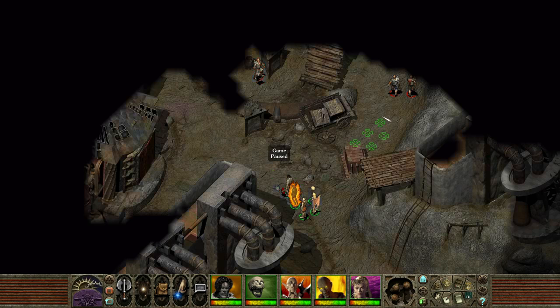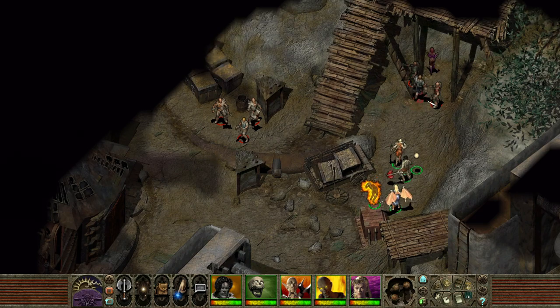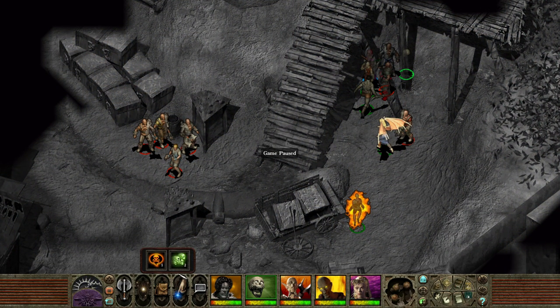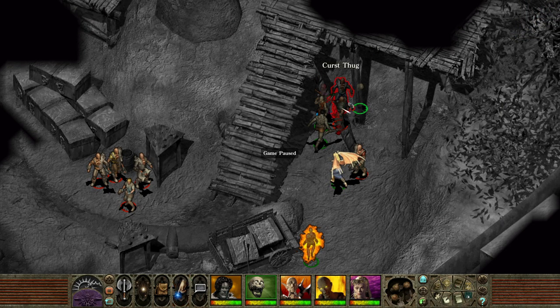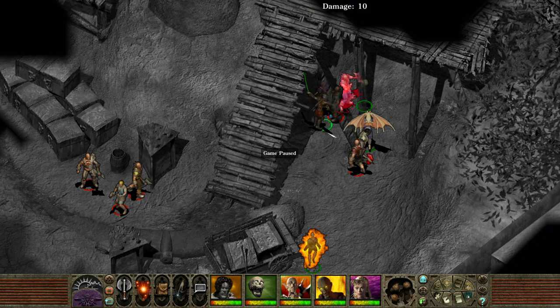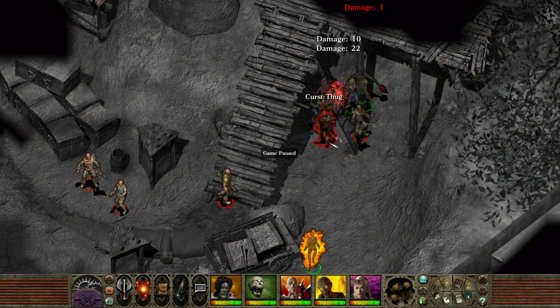The thugs are really being a problem right now, huh? Okay. Okay, you taunt that guy before this lady gets killed. What a perfectly good waste of arms and legs. There we go. Get this guy before he kills your healer. Okay, she's doing okay.